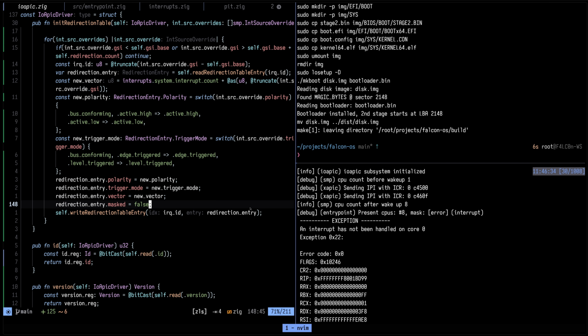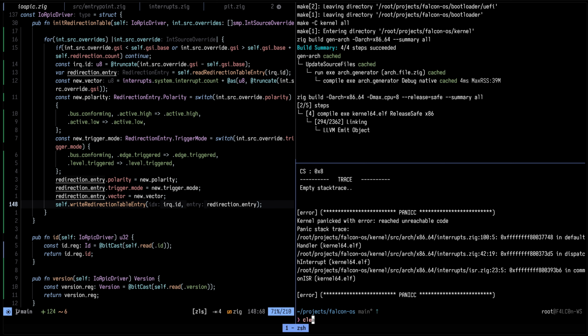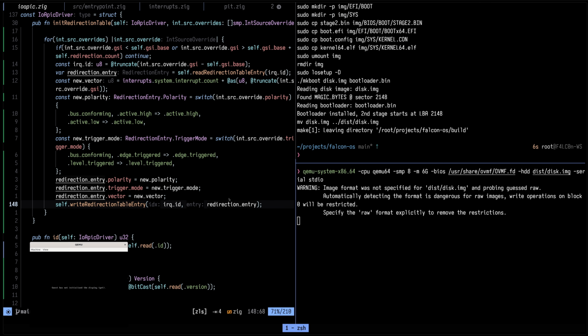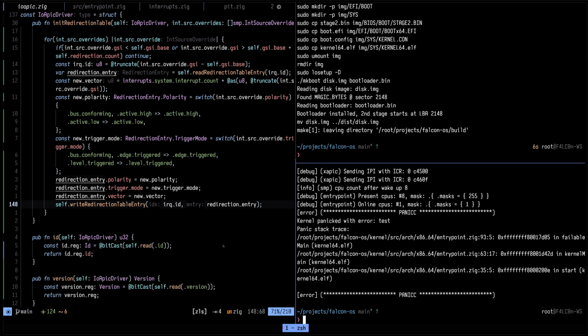So that might be something I need to look at. For now, I'm just going to remove this and make sure that it still runs without the interrupts enabled. And it does.